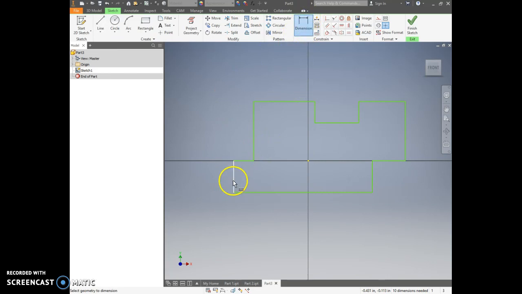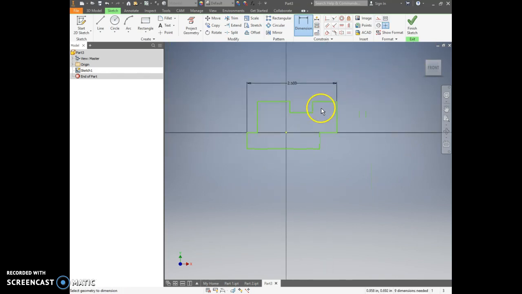All right, from there, I'm going to put my overall dimension in first of 2.5. Going to add in the rest of my dimensions. And again, I just tried to dimension it like the handout. The handout, if it's done well, should have all the dimensions needed, and you should be good to go just with the dimensions from the handout. If the handout is not done well, then that's where you have to maybe add in some more dimensions. But if it's done well, all your dimensions needed should be on it, and should make everything just right.